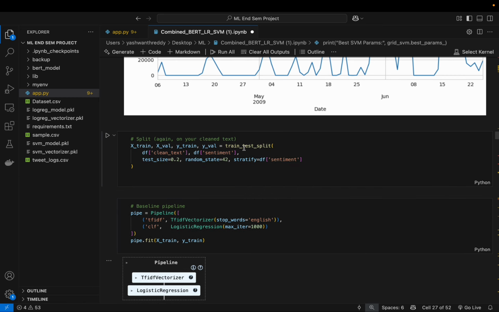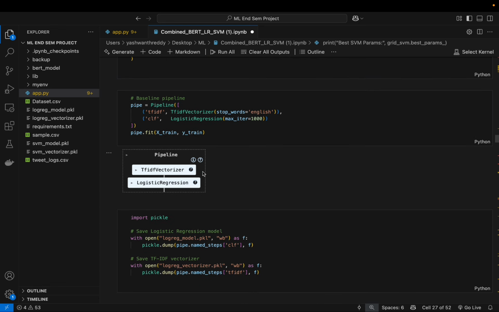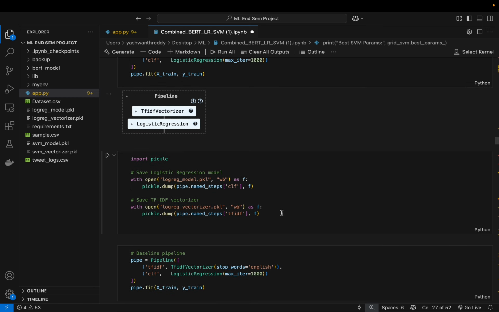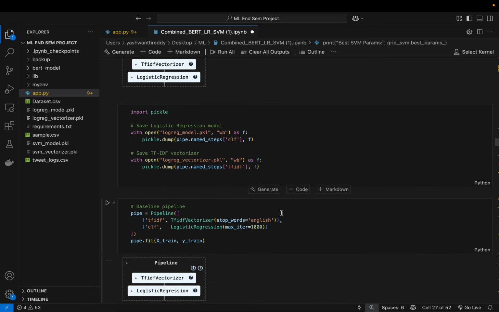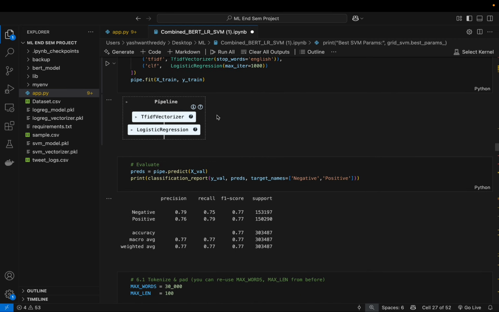Next, we divided the data set into training and testing with an 80-20 split. This is the model for logistic regression. We trained and tested it, then imported pickle to save it into a pickle file. As you can see, after training the model, we did some evaluation, calculating the precision, recall, and F1 score. The precision is 79% for logistic regression, the recall being 75, and the F1 score being 77.